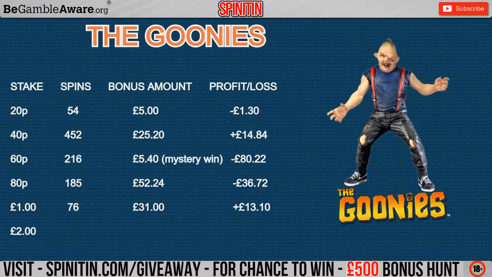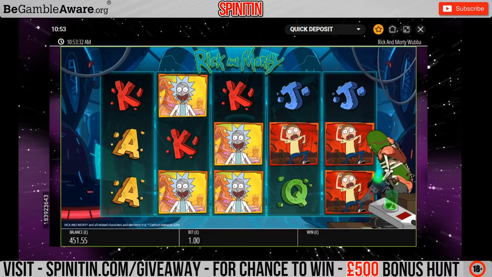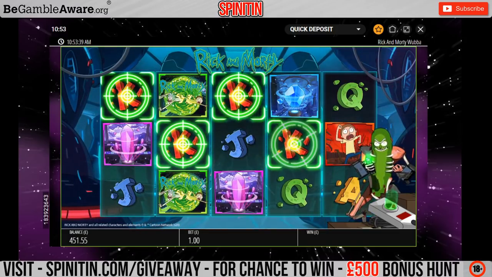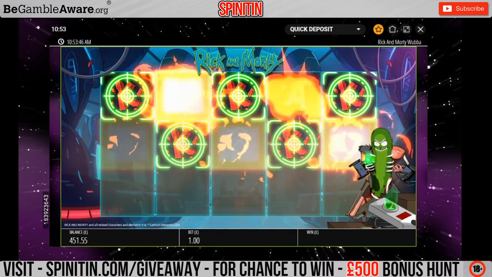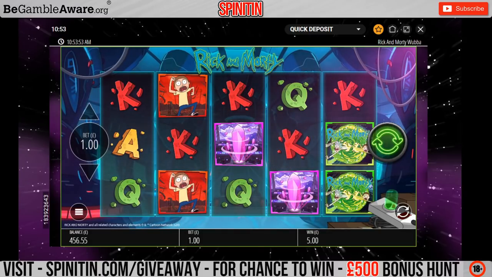We're going to move on to the pound stake now on Rick and Morty to see how many spins that takes and see what we can get there. This is spin five. Pickle Rick's out. I guess he's just going to smash some symbols away. Yeah, we're locking in the kings. He's taking away the symbols. It's going to be just one line of kings here, isn't it? Maybe he's going to drop some more in for us. Or maybe he's not. Okay, yeah, just a line of kings. Not worth showing you, really.